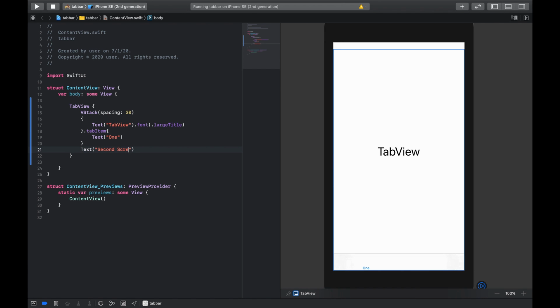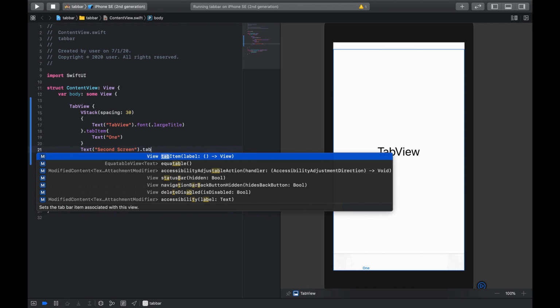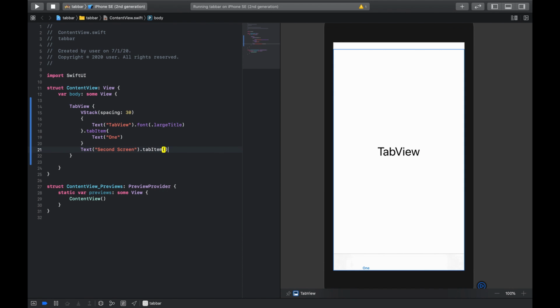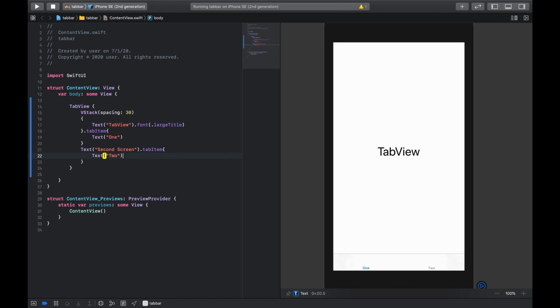I just want to show how easy it is to use a tab, and for that we just do the same. We say tab item, like so, and we could have a text with the word 2, and we could save that, and we have 1 and 2.